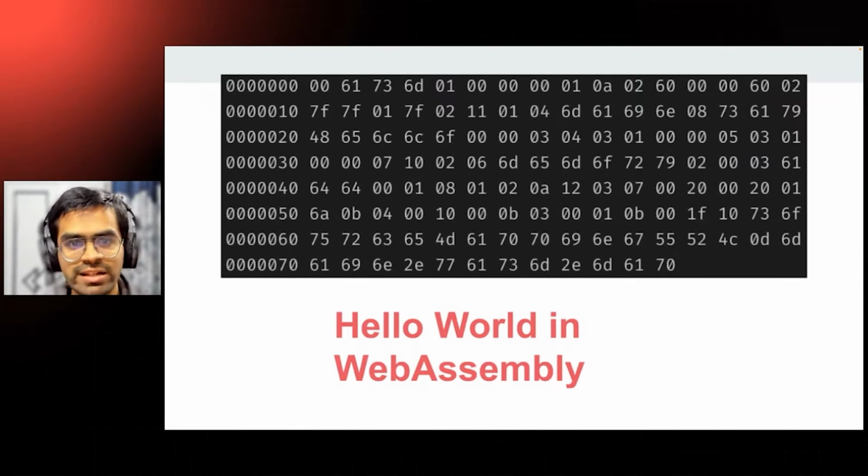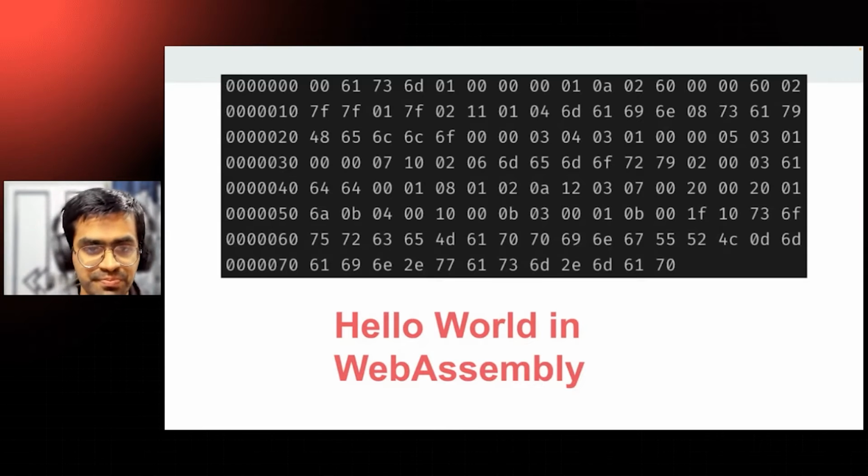Here's an example of how a Hello World program might look in WebAssembly. Within the WebAssembly format, strings as a data type are not supported, so this is an example of printing an integer. But you can see that if you wanted to write a program directly in WebAssembly, it's not usually advised. That's why most of the time you will see WebAssembly bytecode as a compilation target rather than having to write the code yourself in WebAssembly.